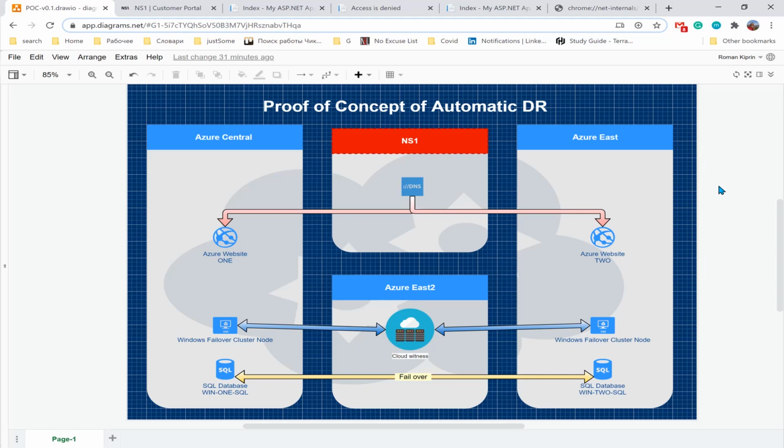That's the idea of the whole scheme, and it is possible to implement since it is already implemented within Microsoft Azure, without any real physical devices or on-prem data center involved. So it is possible to implement that scheme in your hybrid infrastructure, so you can use Microsoft Azure as a disaster recovery site for your data center, running all of your applications on this very technology. So this is how it works.